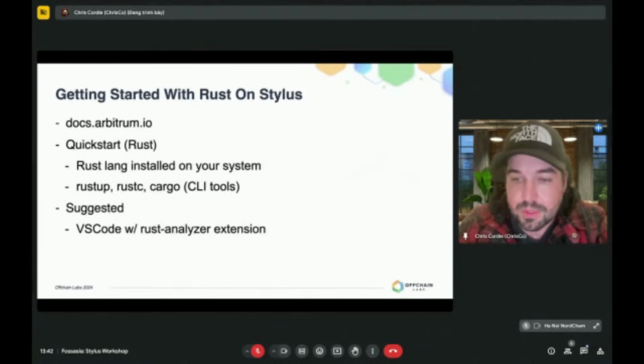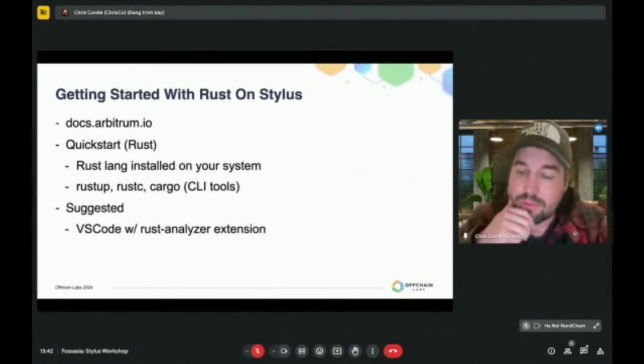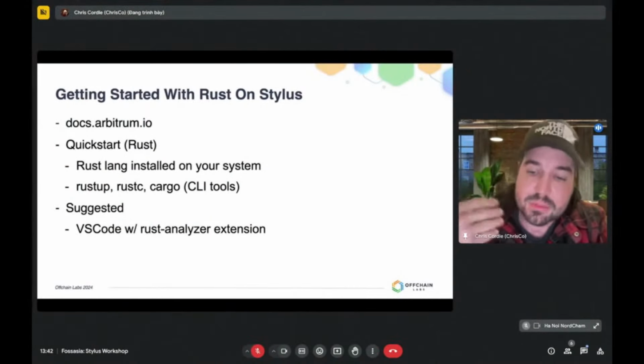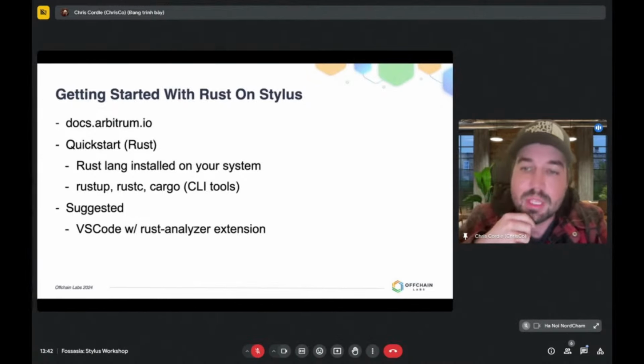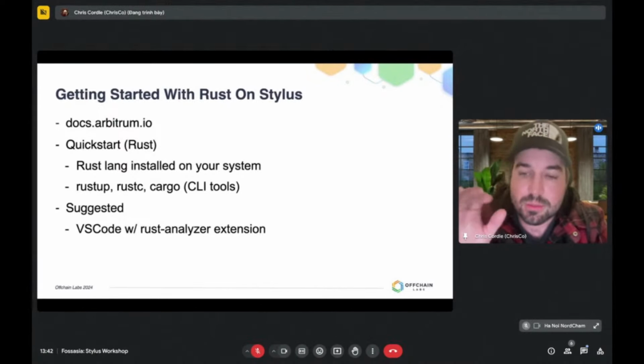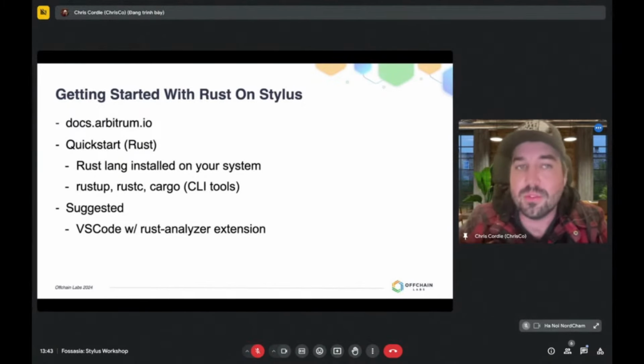I kind of covered this in the document that Jason and others at the conference were sharing, about installation prerequisites on your laptop. This slide is just reiterating some of that. If you get lost at any point, refer to our docs at docs.arbitrum.io.